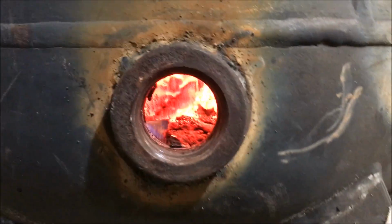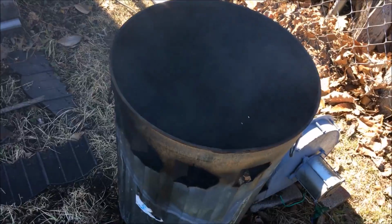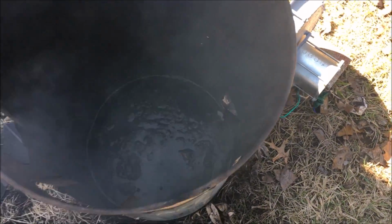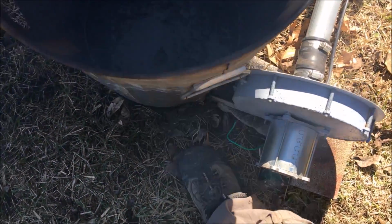Getting a fire. As soon as this thing gets hot, we should be able to see inside of that. In the meantime, it is lit. Let's go outside and check it out. See what's going on there. I think I might need to turn that up. Starting to work a little bit better.